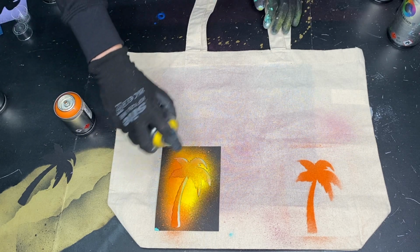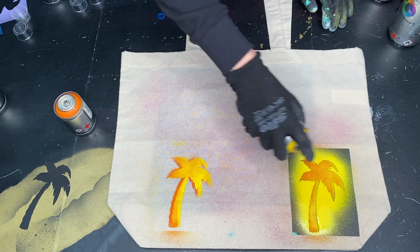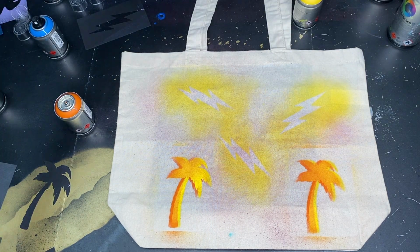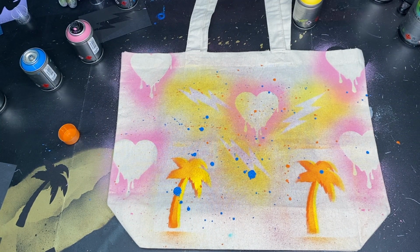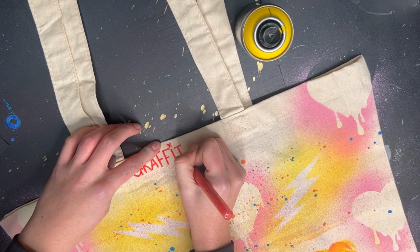Another stencil trick demonstrated here is creating a shadow. You can start with a darker colour paint, and then once that first layer is dry, you offset your design slightly and paint again with a lighter colour, like you can see here with the palm trees. Don't forget to finish off your personalised tote bag with your lovely paint pens.